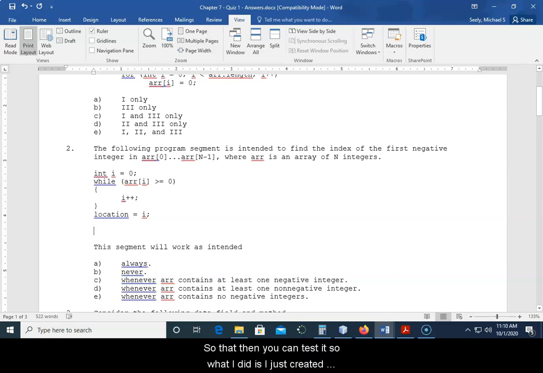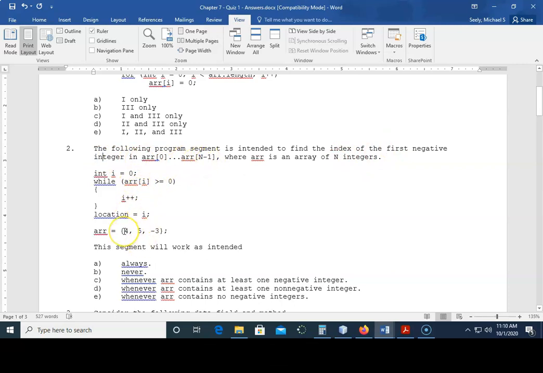So what I did is I just created an R, and that's equal to, I said there's a couple ways to do this, 4, 5, and -3. So it says the segment will work as intended: always, never, whenever R contains at least one negative integer, whenever it contains at least one non-negative integer, whenever R contains no negative integers. So we basically want to find the index of the first negative integer.